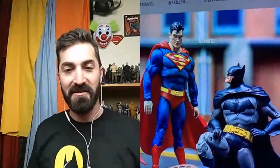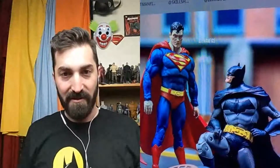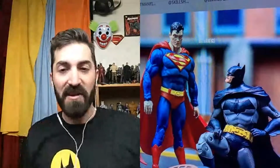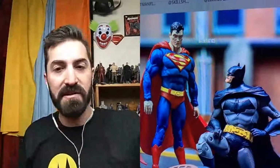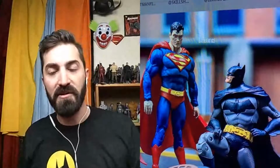I've just flipped the camera. I'm actually going to flip it back to talk about these two. This is a purposeful pose of articulation. I mean, it looks good. I really do like that ab crunch on the Batman. I love it because it's low. At first, I was worried because I didn't think it would be able to crunch. But the way they set it up, you could tell they actually thought about how it would look in photos, and it looks almost seamless.